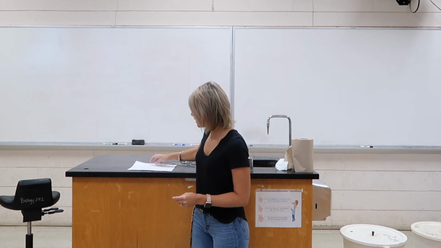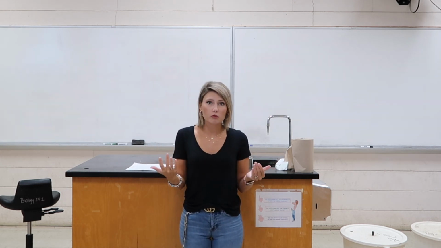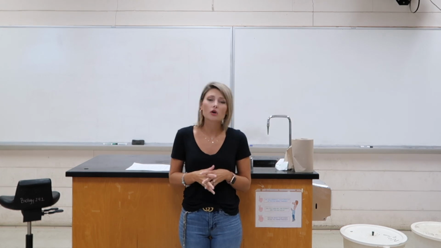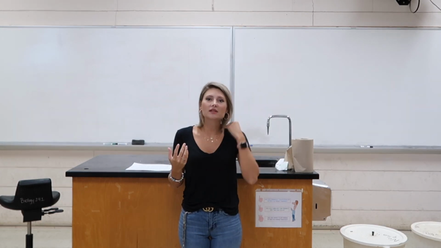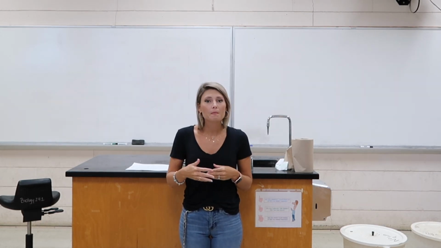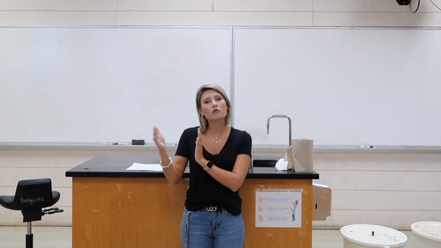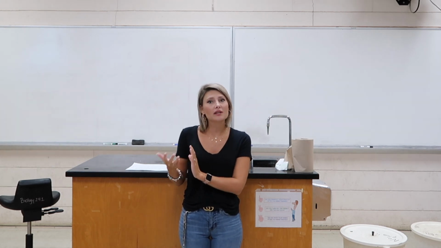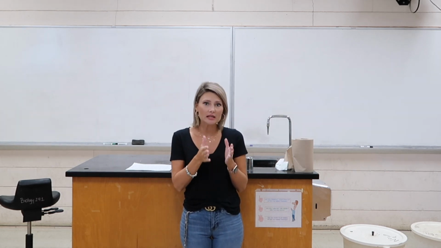Now, like I said, normally we would have 2 people per table with 24 people in the class. As you saw before, there's a sticker on one side saying that you can't sit there. So we only have 12 people in the class at a time, 1 per table. So the way that it's going to go is that your instructor is going to assign 12 people to come in the first half of the class, and then the other 12 will come in the second half of the class. And you will need to come in and do the lab procedure in that 50-minute window.